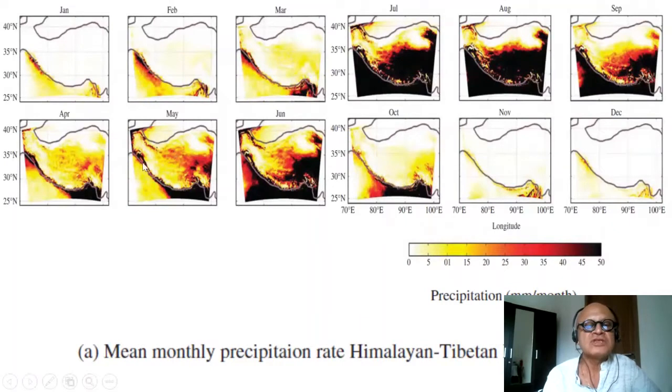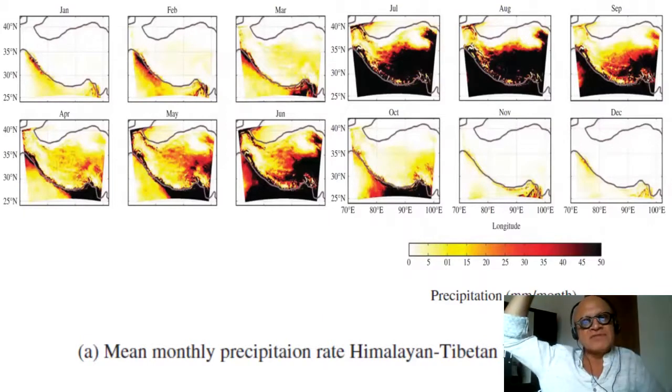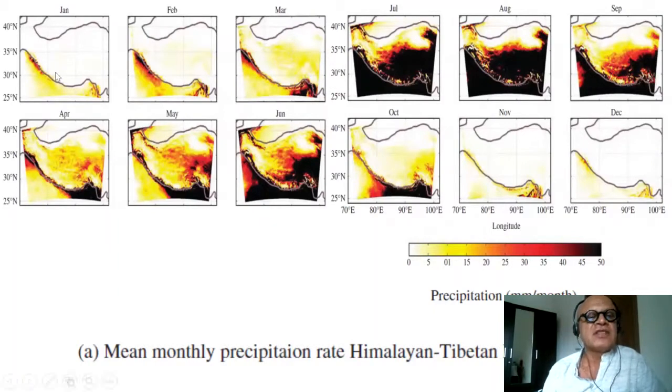Then you also need to explain the heating and expect that there will be a cyclonic circulation. If you look in the upper atmosphere over Tibet, you see an anticyclone. So is there a cyclone at the surface? We can start by looking at the precipitation. This is showing precipitation per month over the Himalayan Tibetan plateau, and you can see by March, April there is precipitation. I've split this into two halves to be able to fit. So here is March, April, May, June, July, and so on.